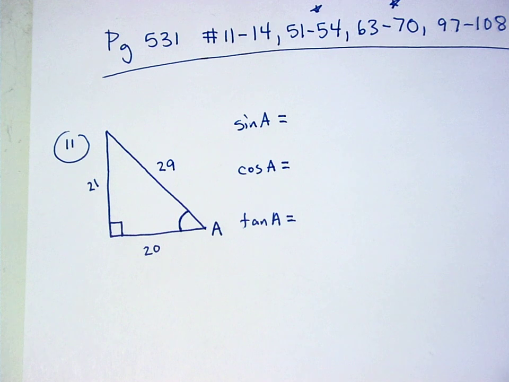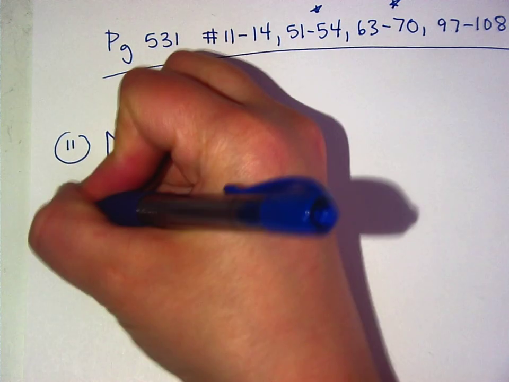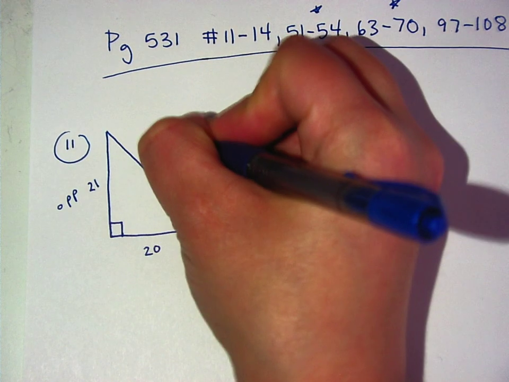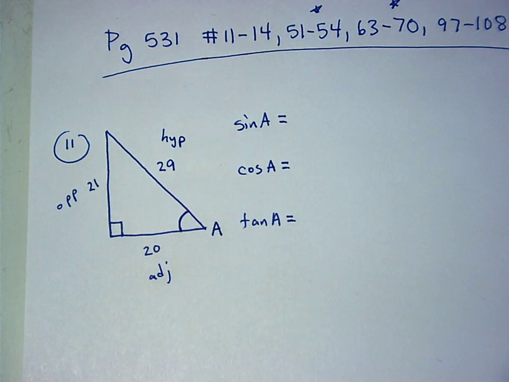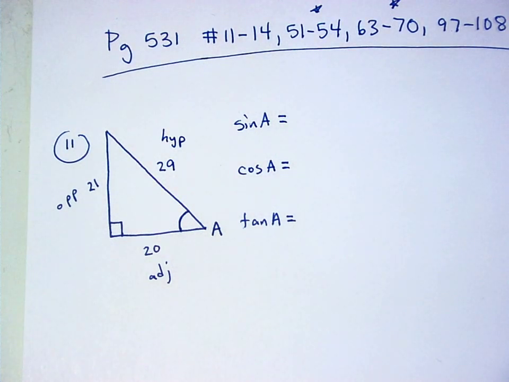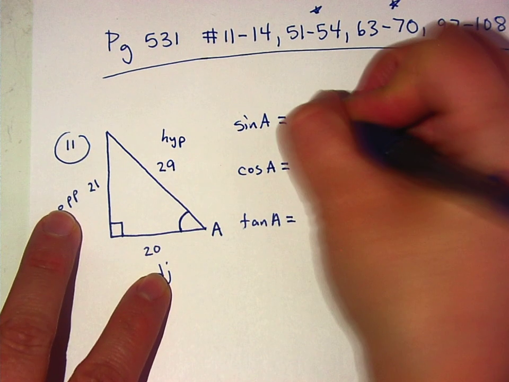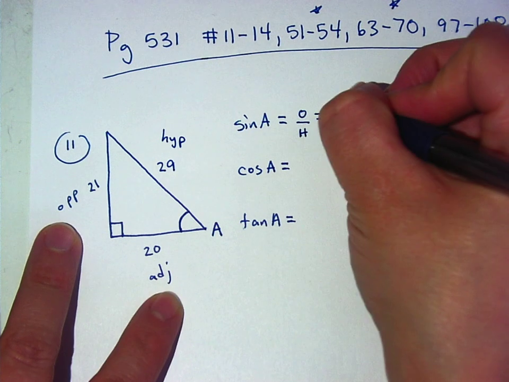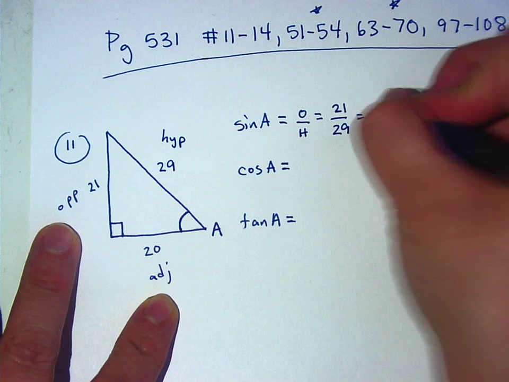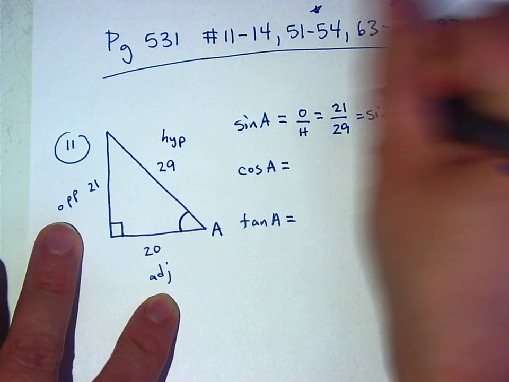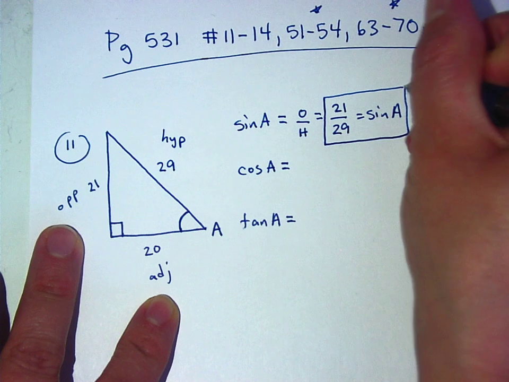The opposite over hypotenuse, or 21 over 29. All right, I'm going to write opposite over here. This one's the hypotenuse. This one's my adjacent. Are they always that? No, it depends on what angle you're referencing. If we were referencing the angle at the top, the adjacent and the opposite would switch. Okay, so sine is O over H, which is 21 over 29. And that is the whole problem. Not more complicated than that.